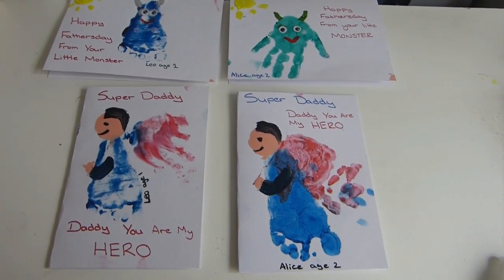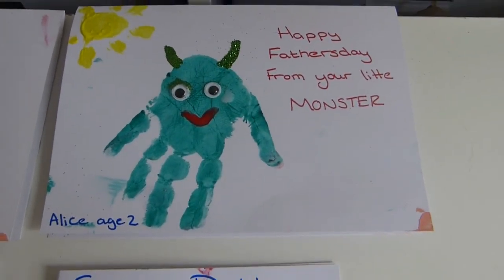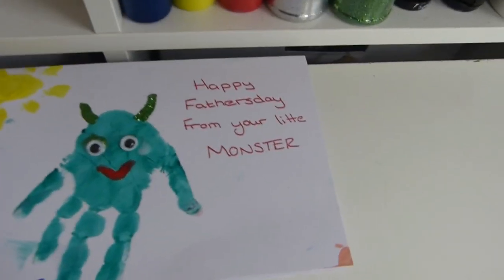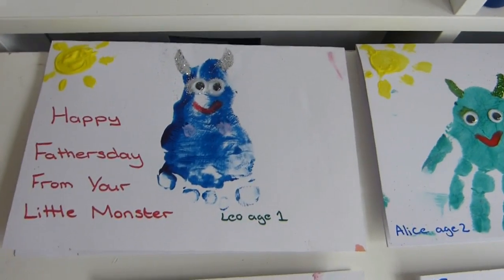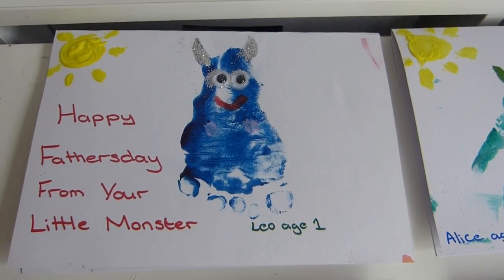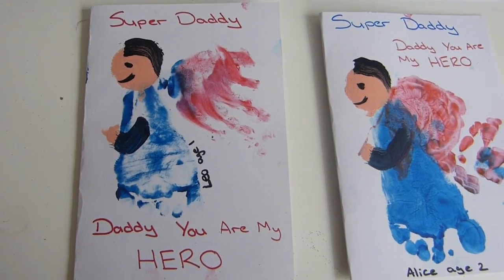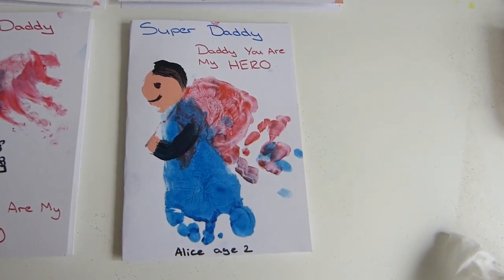Okay, so these are the finished cards. This one is Alice's. This is her little handprint. We've turned into a little monster. And then we've just wrote Happy Father's Day from your little monster. I stupidly didn't leave a space between Father's and Day. And both of them, I don't know what I was thinking. And then this is Leo's little monster from his footprint. He's really cute. And then this is Leo's super daddy made from his footprint and handprint. And then this is Alice's super daddy made from her footprint and handprint.